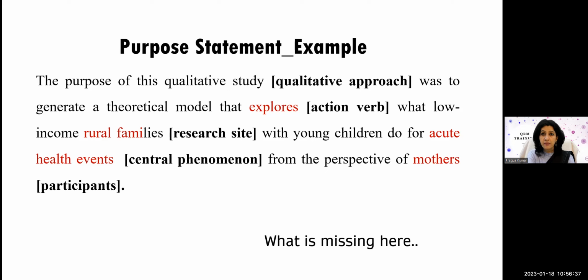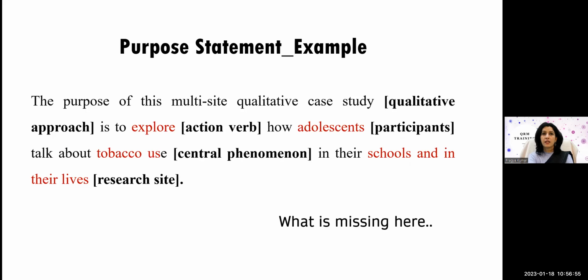All of you please type. Yes, Satyam is right. Definition is missing. Yes, Manisha is also right. Like, what is an acute health event, or how do we define this acute health event? That is missing. Visheshwara is also right. Now again, one person can read this. Visheshwara, you can read this.